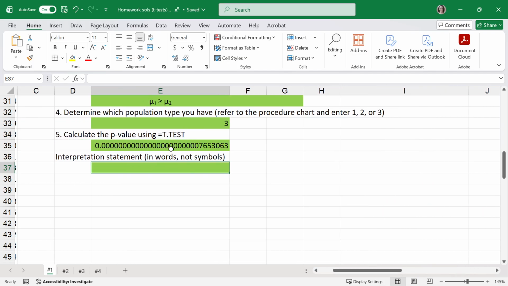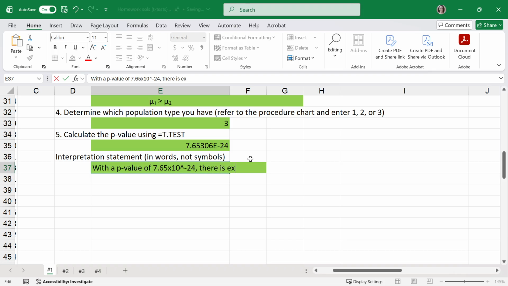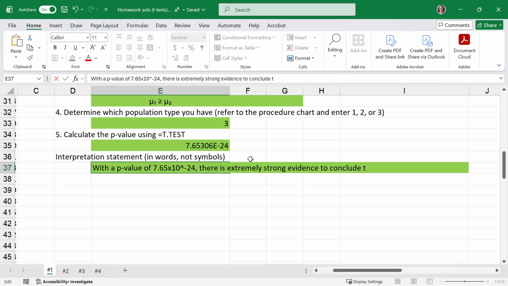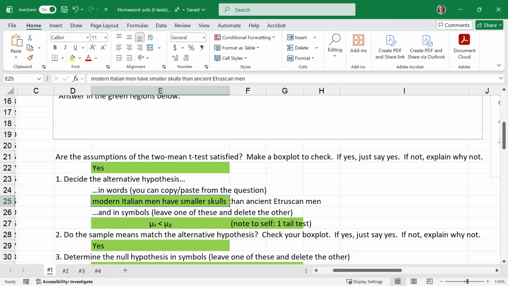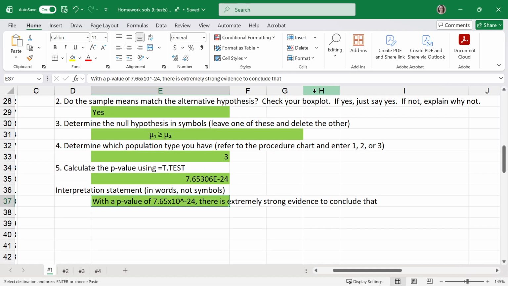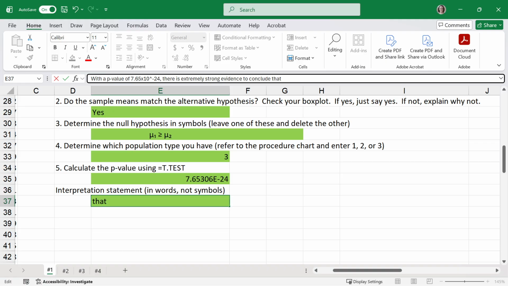Okay, so with a p-value of, maybe I'll put this back in scientific form just because it's shorter, so I'll say 7.65 times 10 to the negative 24. I'm going to write it like that. There is extremely strong evidence to conclude that, and now I'm just going to come up here and copy this, copy down here, go to the end of the part I wrote.